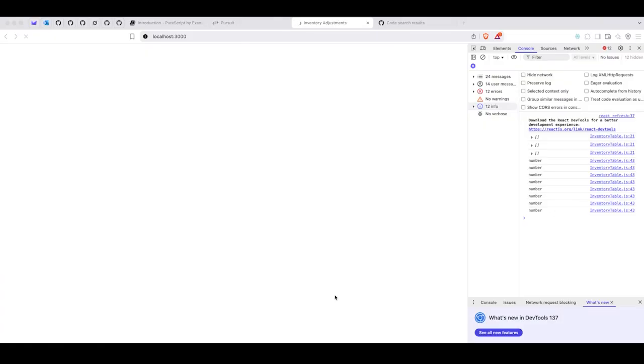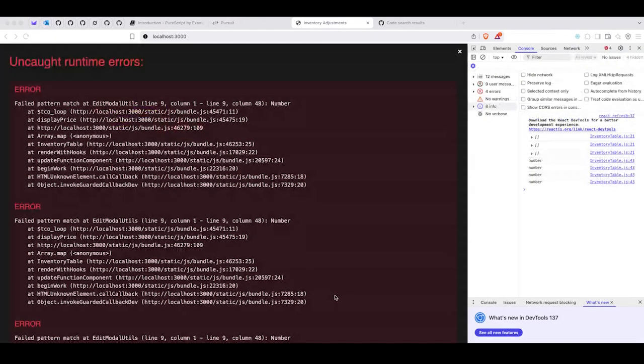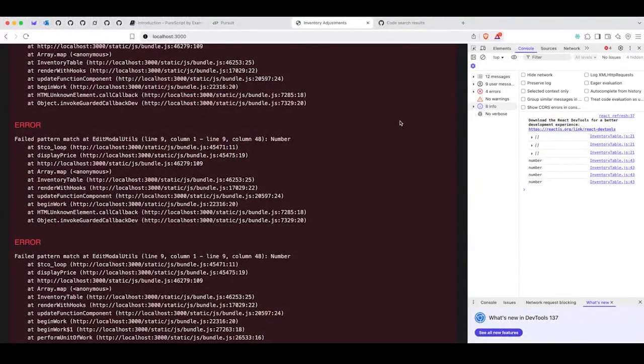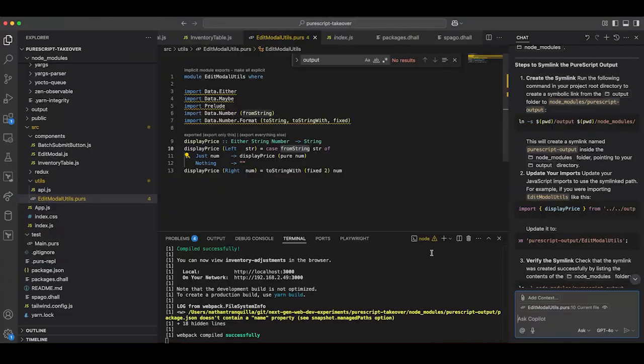Failed pattern match at edit modals. Number. Okay. Here's my current code. Here's the error I'm getting.